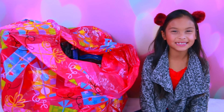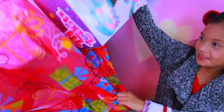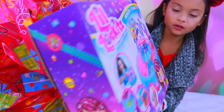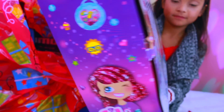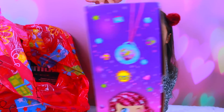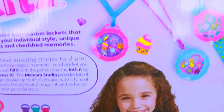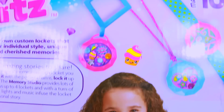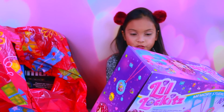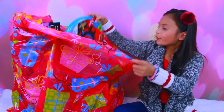Let's see what the next surprise is — the little lockets. So you can make 10 lockets. Here's the back, and what you do is fill it, lock it, and wear it. Give it to your friends or keep it for yourself. This is the memory studio, and you loved yours — you have it in your room.